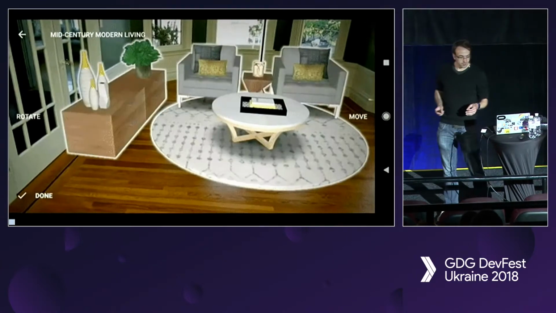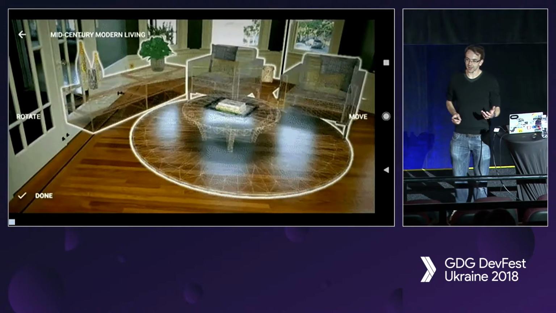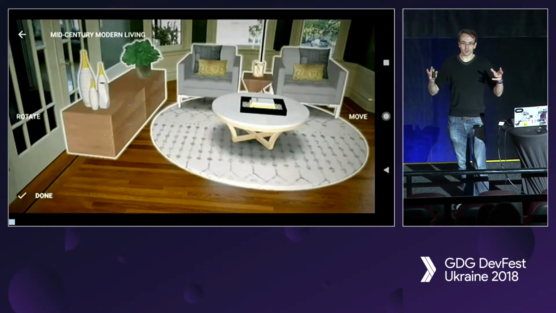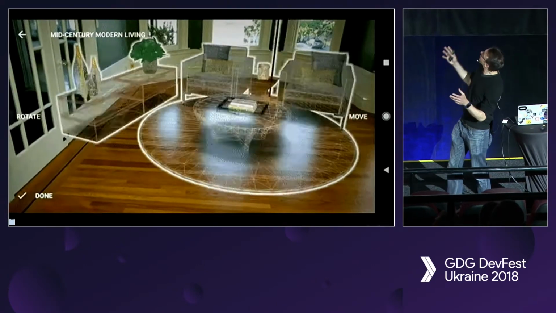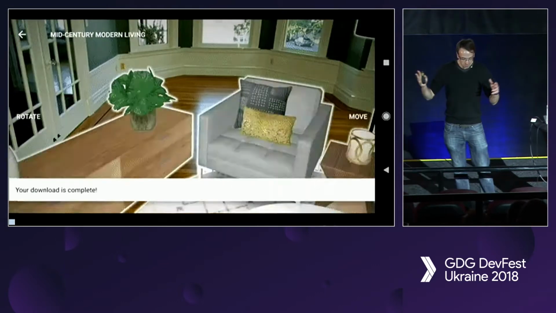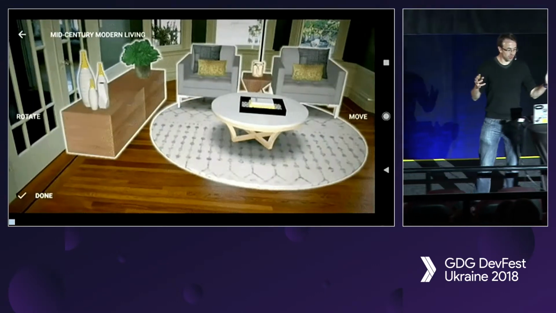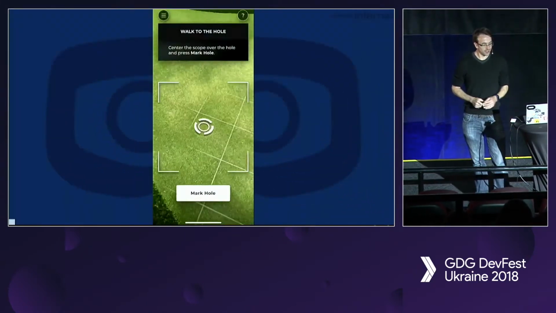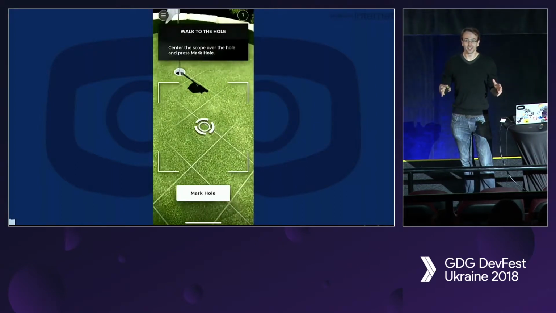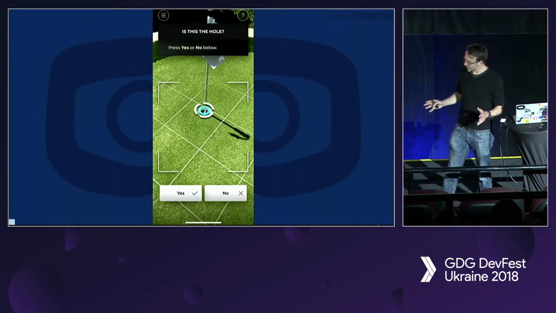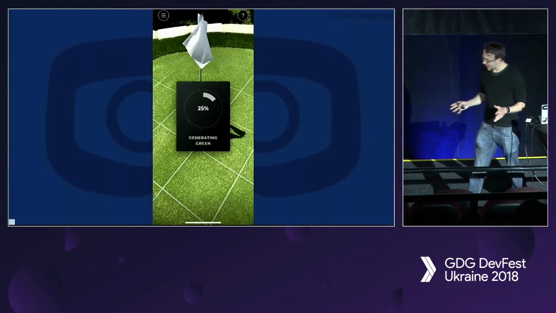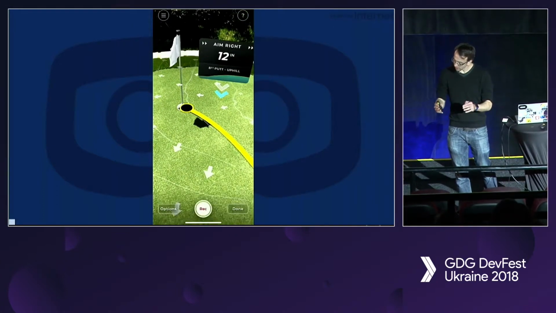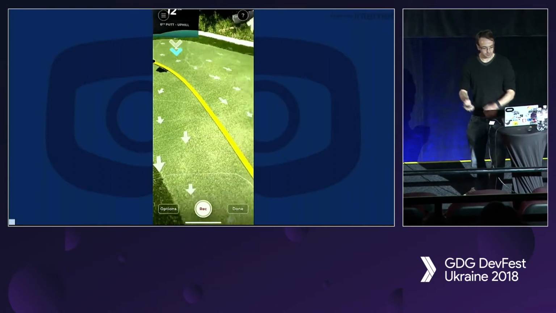So here's just a couple of examples of mobile-based AR that I really like. This one is by Sotheby's, and it lets you take a suite of furniture that you might buy, if you can afford such a set, and place it in your own room so you can see how it fits, how it looks in the real environment around you. And this one I like as a not very good golfer, because if I need a bit of help with my putt, I can just wave my phone at the green and it will read the surfaces and be able to help me line up that putt so I can get it in the hole.